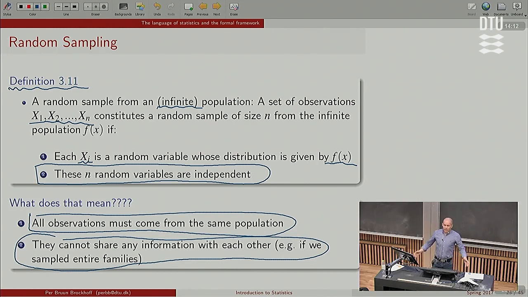And is that a random sample of heights from the Danish population? Out in Valby, where I live, we have a basketball team, so we see those guys around. No, we cannot just sample families because they are dependent, right? We should sample independently. Otherwise, there is a risk of making gross errors in what we do. That's random sampling, to make sure that everything else we do makes sense.